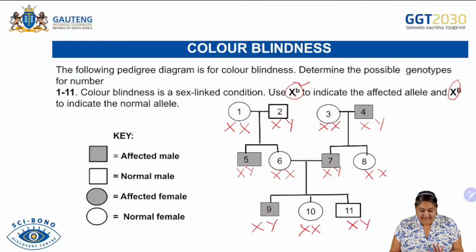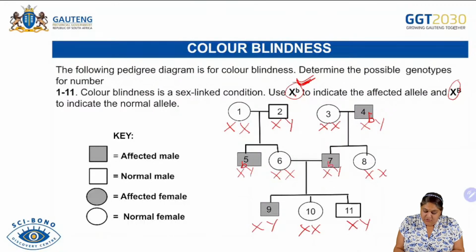Now we go to the affected male. All the affected males, remember, they have an X and a Y. So in order for the male to be affected, which allele are they going to need? They're going to get this allele. Yes, the X to the small letter b. So we can already fill that in over here with all of the males that are affected. So we go to all the shaded males and we put in a small letter b for them.